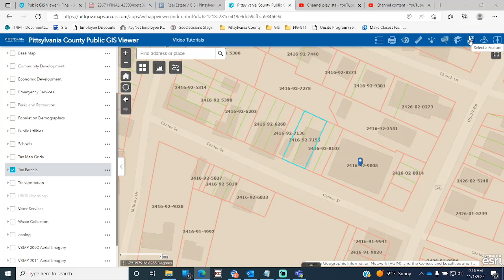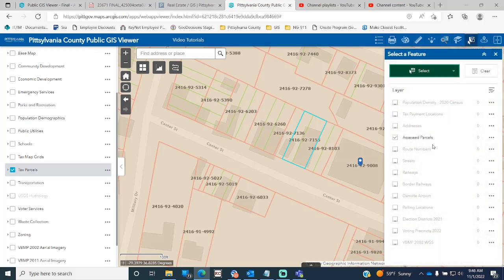And select the feature tool. If I select that, you'll see, you need to select whatever layer you want to use this tool with. And say the assessed parcels, then I select this, and you have options here of how to draw the feature. So you can select multiple features maybe.